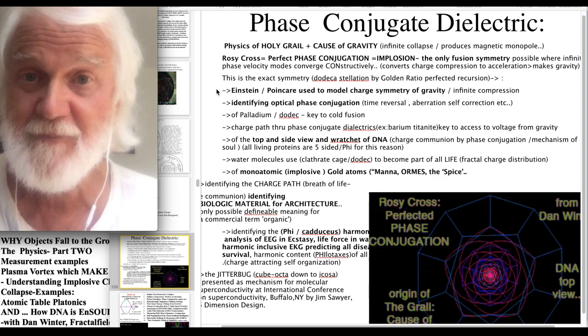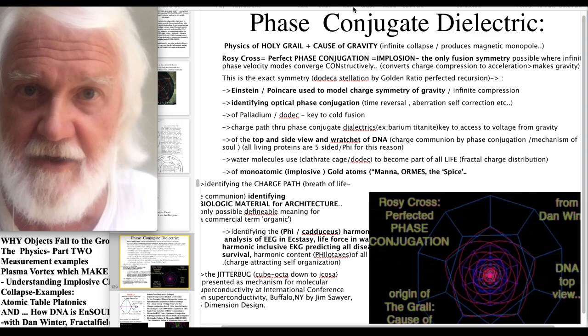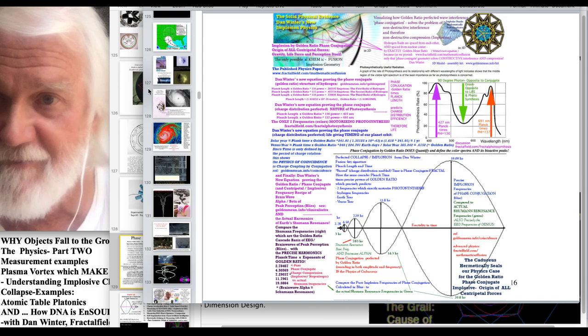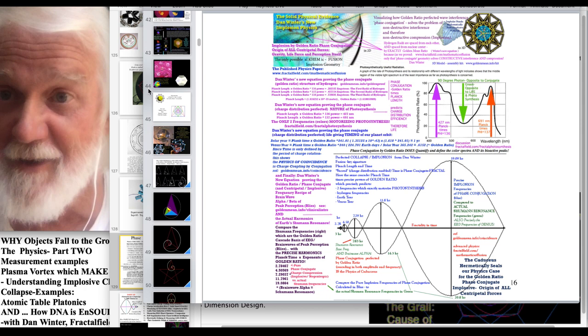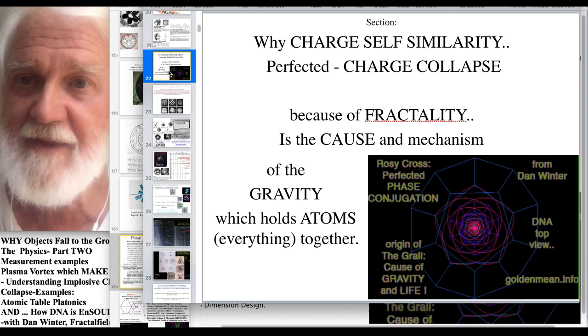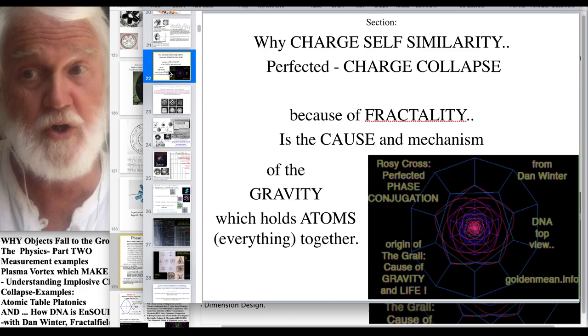Okay, so the atomic table section we go to keynote labeled, keynote sequence labeled, full sequence, explosion full sequence, and we move to slide number 22 to 41, the other end of this slideshow. We've been doing this for 30 years, so we obviously have a few too many slideshows, but they're fun. And, but here, remember, in this section we want to look at the platonic nature of electron shell symmetries and understand how and why that's gravity making. Okay, so, context.